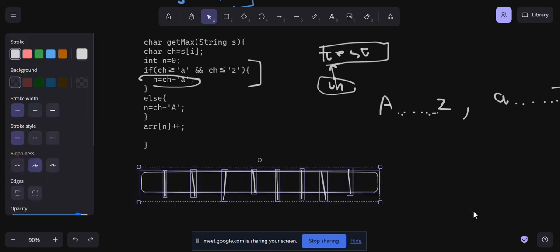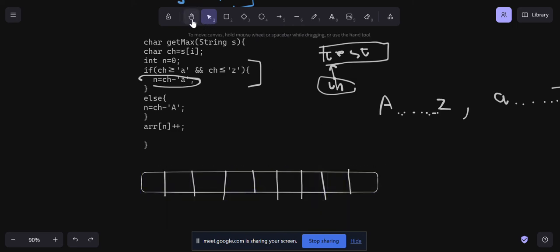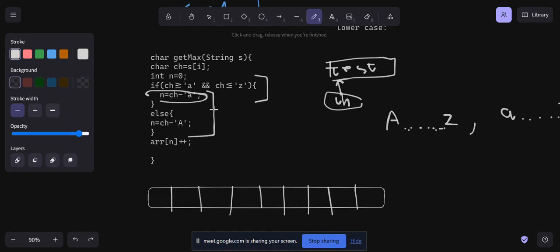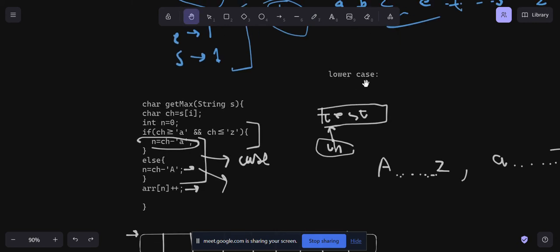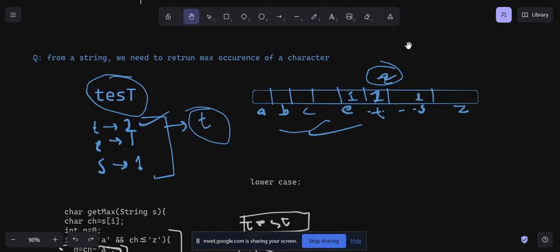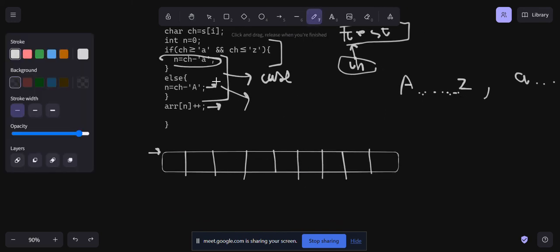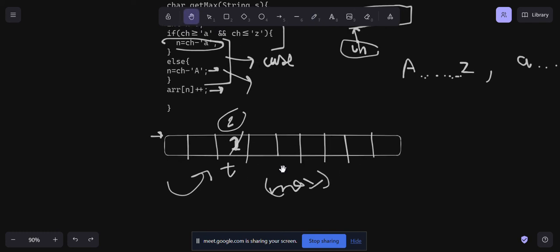Fine. So this is just a thing which I am using for case sensitivity, for sorting out the cases, right? And n is something you can use to fill this array up. What I have written in my notes is exactly the same thing. Let's say there's a small character and t comes here, you add it to one, then again t comes, you add it to two, then you iterate through this whole array and take out the maximum element, right? So this is the same solution.